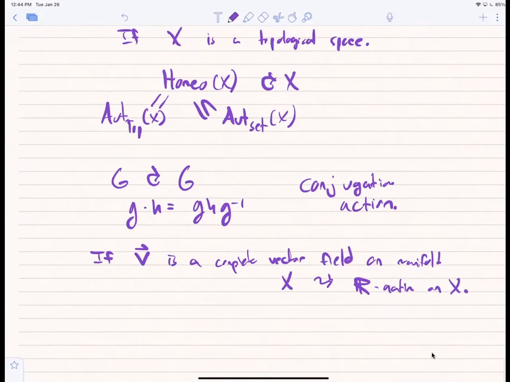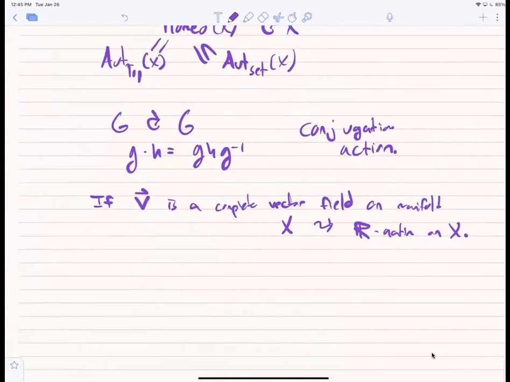For those who aren't familiar with this setup, if you have a manifold, then a vector field is just a direction at each point, and this action is flow along the vector field. Being complete just means that when you write down this differential equation, your solutions exist to infinity. When they exist to infinity, that flow is really an action of the real numbers, of the additive group, where the additive group corresponds to the time of your flow. Great.